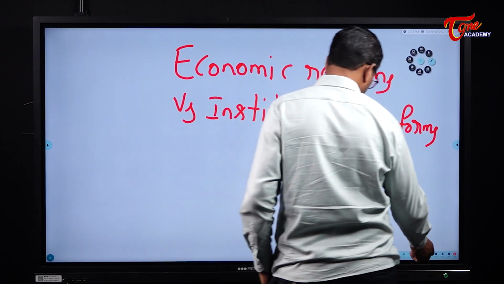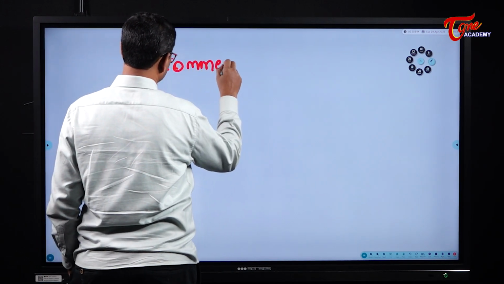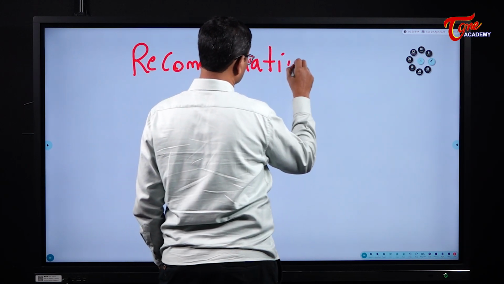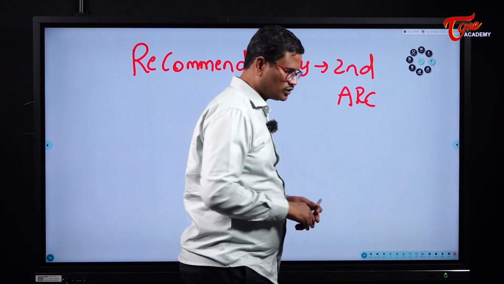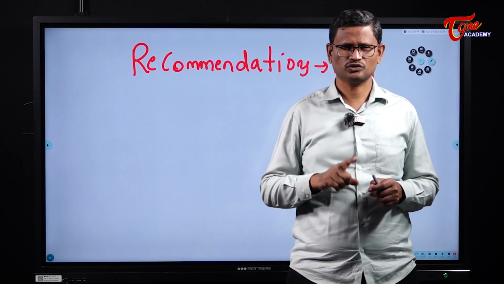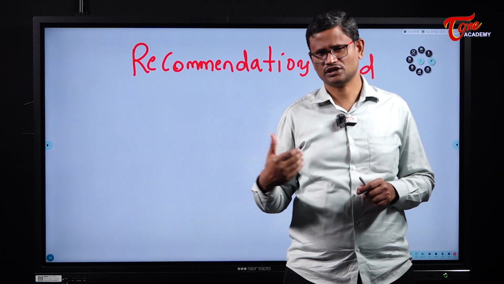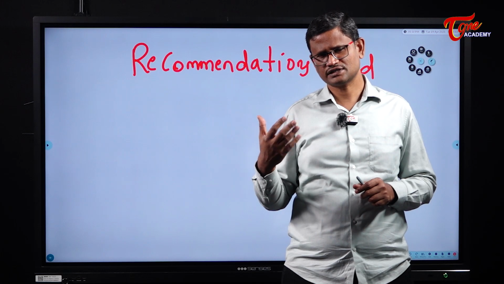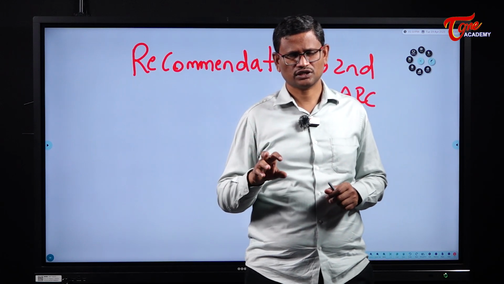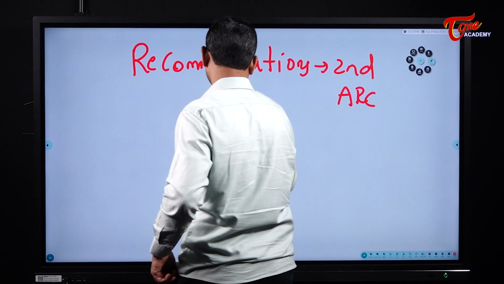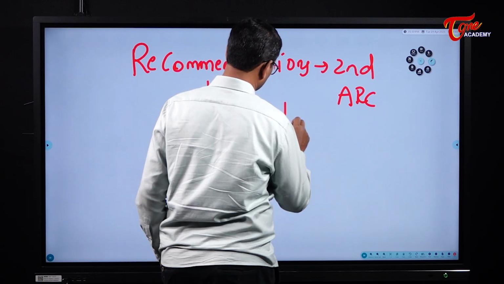Then we will end our discussion by discussing the recommendations. Recommendations of Second Administrative Reforms Commission for strengthening local governments. We say second ARC. We had so far 2 Administrative Reforms Commissions. The first Administrative Reforms Commission was appointed in 1966. Initially Morarji Desai was the chairman, later on Hanumantayya was the chairman. And again in 2004 we had a second Administrative Reforms Commission headed by Veerappa Moily. So this second Administrative Reforms Commission has submitted 15 reports. The sixth report is about local governance.